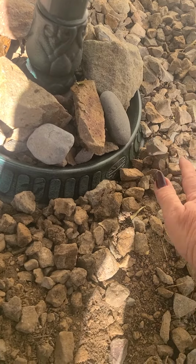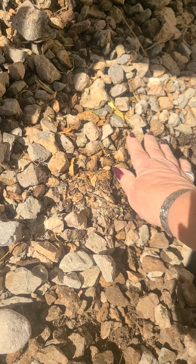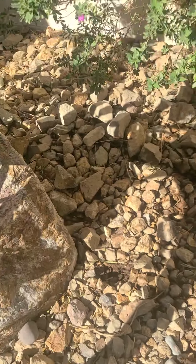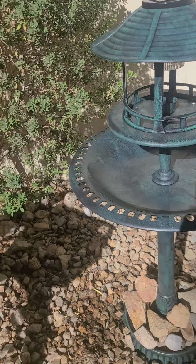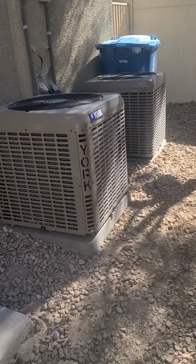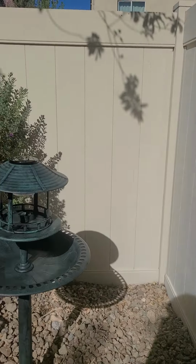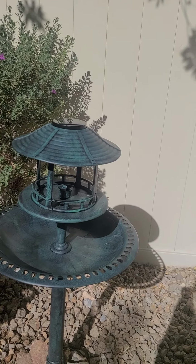Push these. Well, I've got one hand going here, so that will even add a little bit. We don't want to cover up too much of the decoration on the bottom, but there you go. Oh, put the shovel over here. All these rocks. I can't wait to fill that feeder. It's so big.